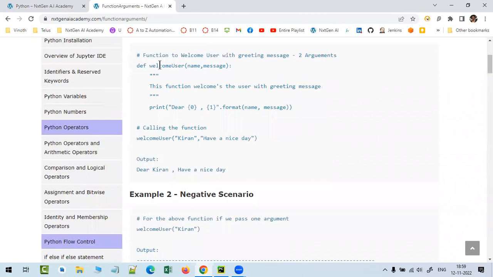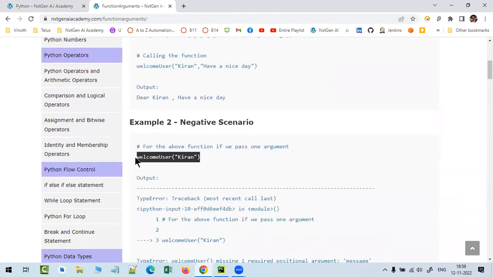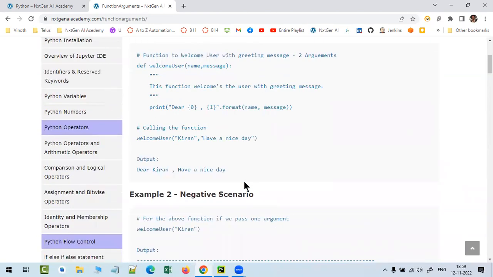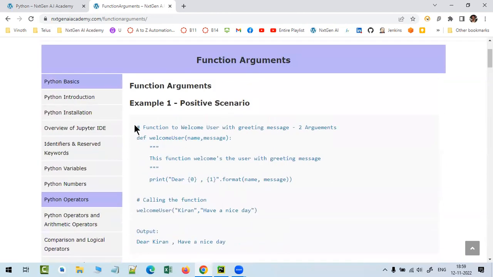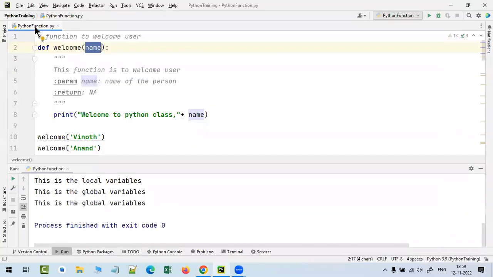But if this function is designed with two arguments, and you want to execute it with one argument, it will throw an error, because you already designed this for two. How can you execute with just one? It will not allow. So I'll just copy this program and you will get it now.